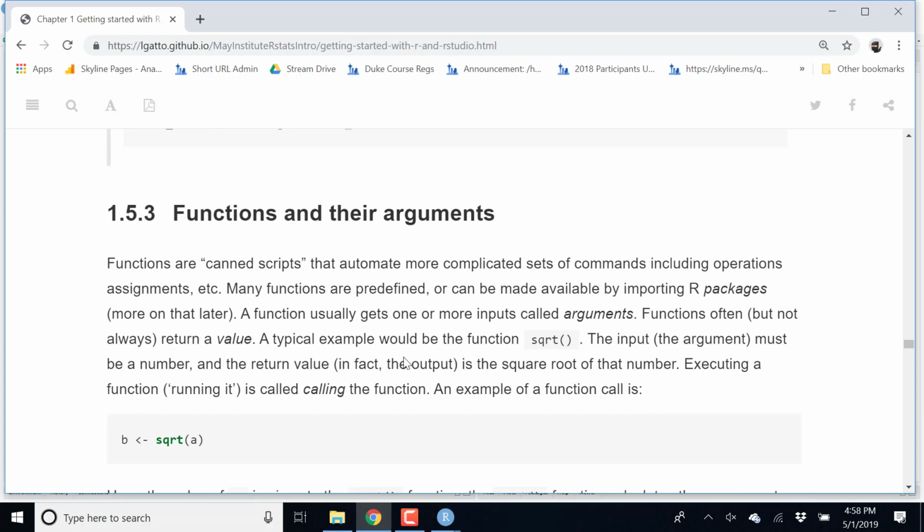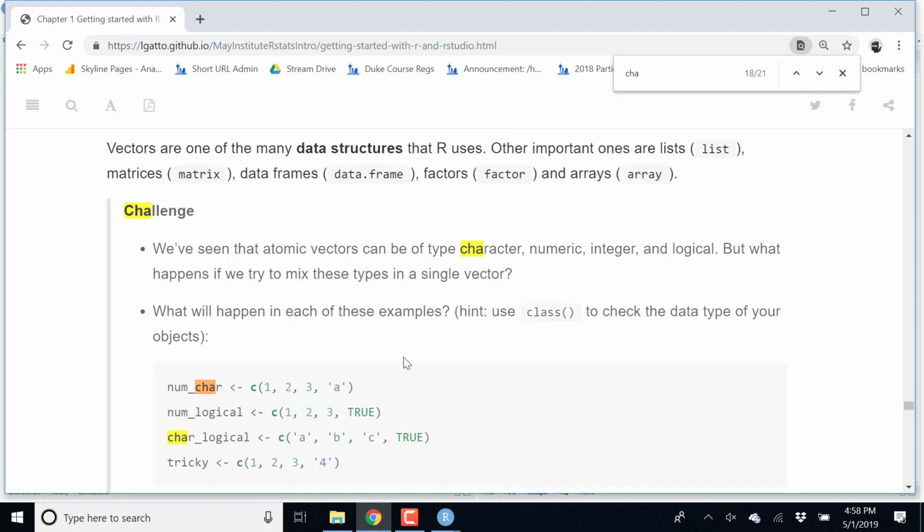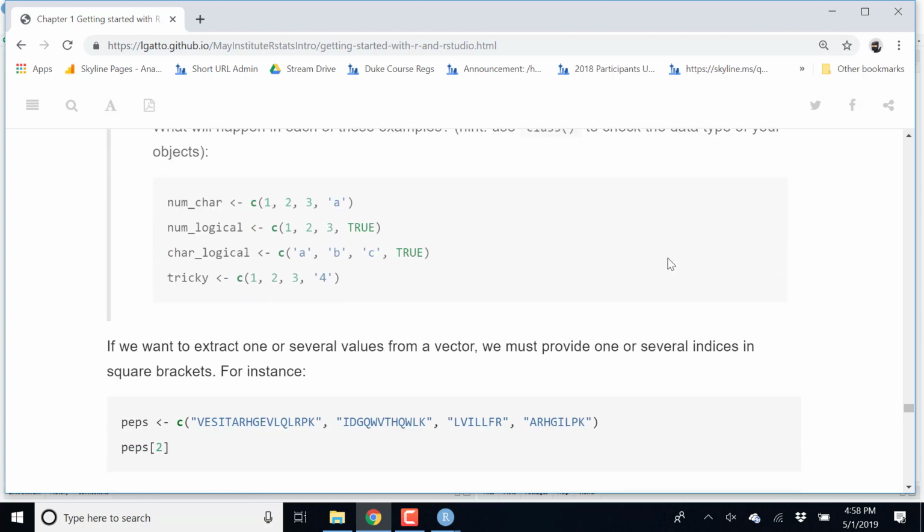Let's do a little exercise. So, what are we doing here on this line of code, where we create this num_char variable? Can anyone verbalize what's happening here in this line of code? Yes? Creating a vector with different references, like integers and the string value. So what are we going to have in this vector num_char? Character value and numeric value. Ah, okay. So character values and numeric values. Any other options? What else could we have?